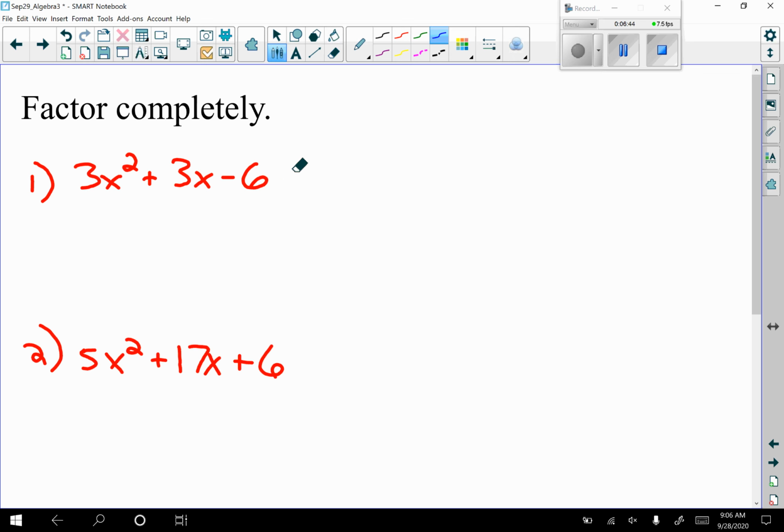Now there is a GCF. Hopefully you're looking at it and thinking it's 3. You would be thinking that correctly. So I want to factor out the 3, still write what's left over. I might not be able to get this into 2 sets of parentheses, so we always have to make one big set here. So if I factored out a 3 from a 3x squared, I'm just left with x squared. In the middle term, factoring out is the same thing as dividing. So if I divided a 3x by 3, I'm just left with an x. And then factoring out a 3 from a 6, I'm left with the 2.